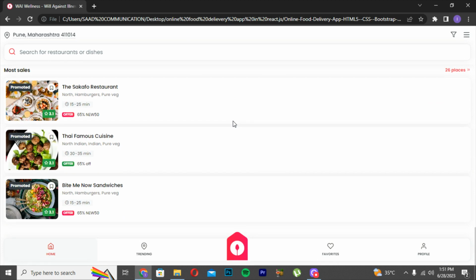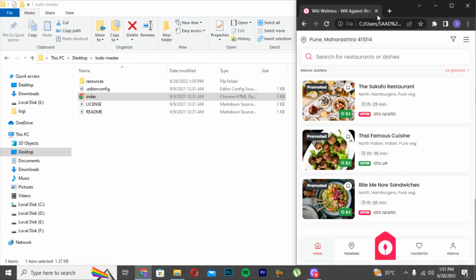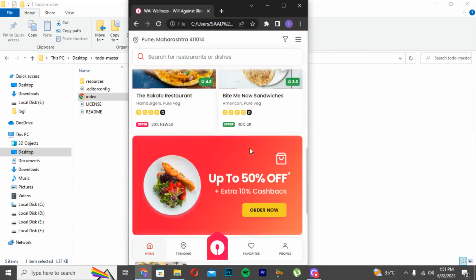We have only built it for mobile and for iPhones because it is a mobile application, and you all know that when we are building mobile applications, it is only for mobile, not for PC. But we are seeing it on PC, so because of that, it is not looking too good. So if I show you in mobile responsive mode, you can see this looks totally good in the mobile.